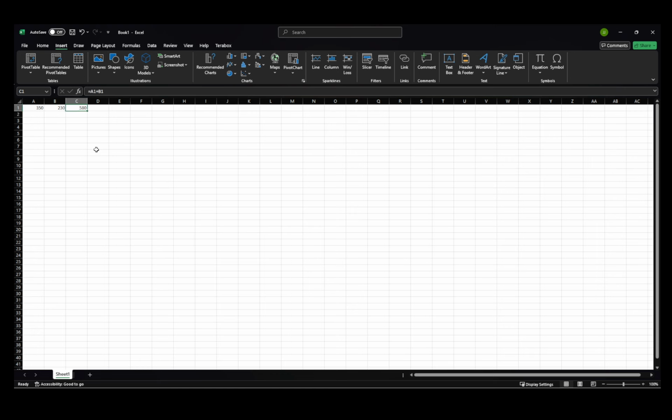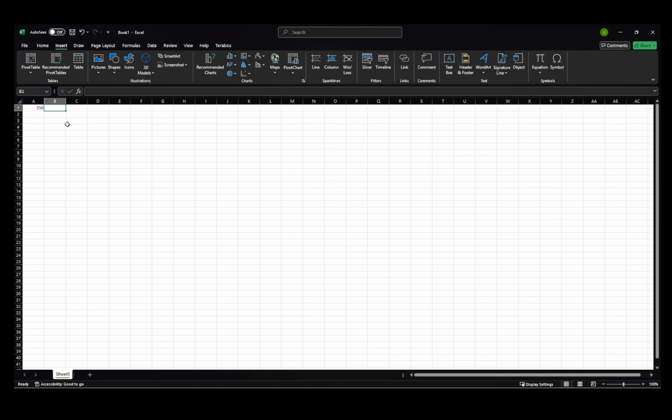However, the power of Excel shines through when you're working with data across various cells. Imagine you have values in cells A1 and B1, and you want to add them together. You'll start your formula in the cell where you want the result to appear. Again, type the equal sign, then reference the first cell A1, use the plus sign, and then reference the second cell B1. The formula would look like this, equals A1 plus B1. Once you hit Enter, Excel computes the sum of these two cells and displays the result.